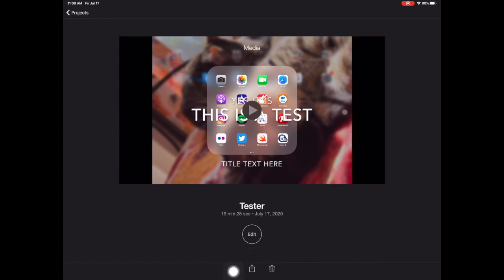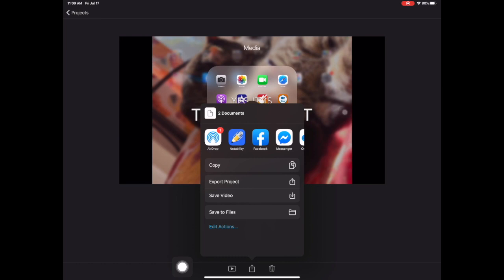So now down across this bottom, if I want to delete this entirely, I'd click the trash can. If I want to play it, I would click that little play button down there so I could watch it in real time. So if I want to upload it to YouTube, I need to make sure that my account is attached here, and it'll walk you through those steps. But you can click down here and you can click all the different options you have available.